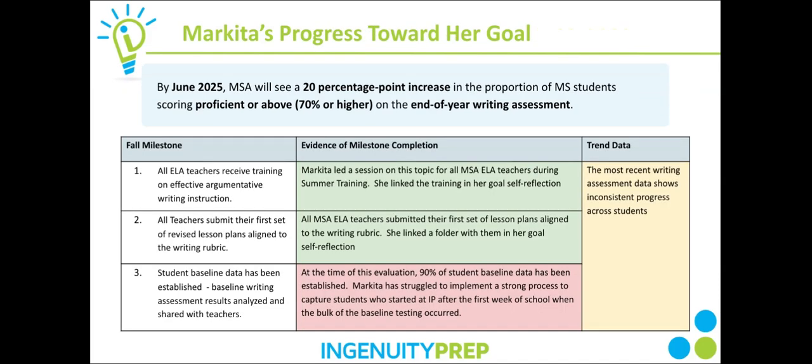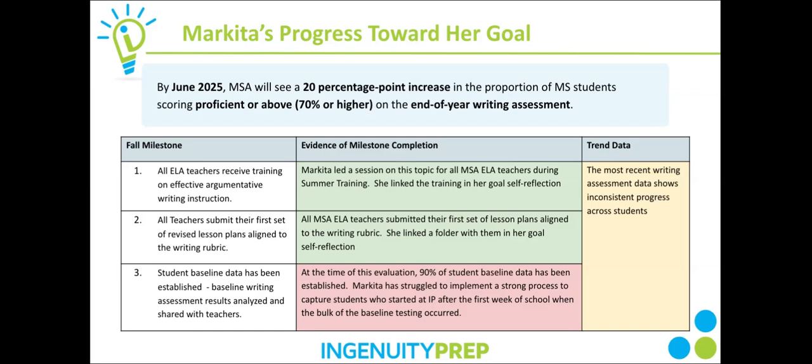The middle column here provides information on Marquita's progress against her milestones. She did lead the training for ELA teachers over the summer, and all teachers submitted their first round of revised lesson plans by the deadline. However, she only collected 90% of student data needed to establish a complete set of baseline information. This is because she struggled to capture students who enrolled after the first week of school.